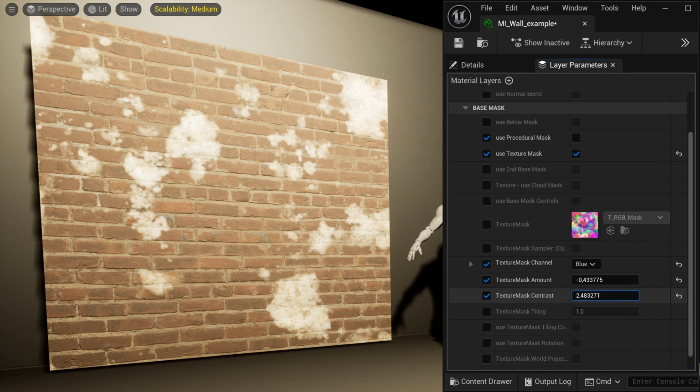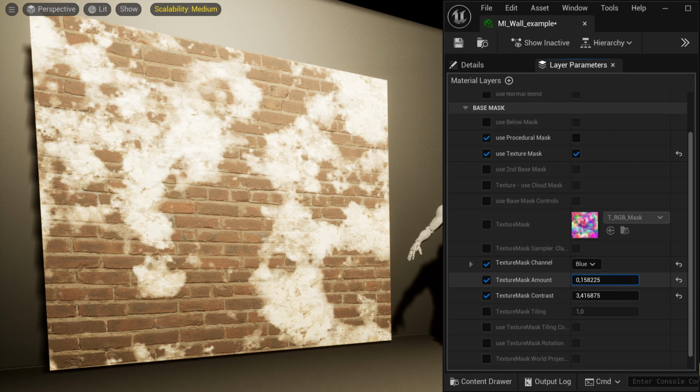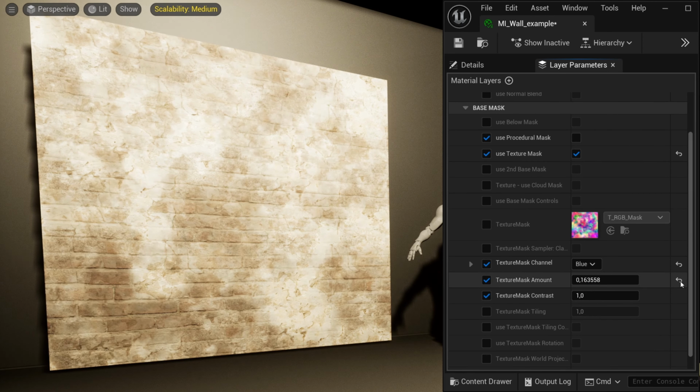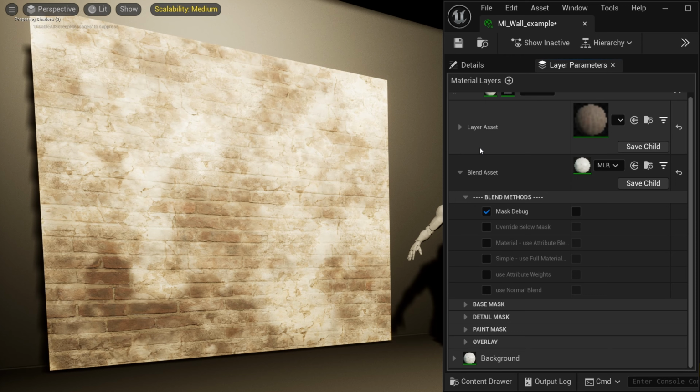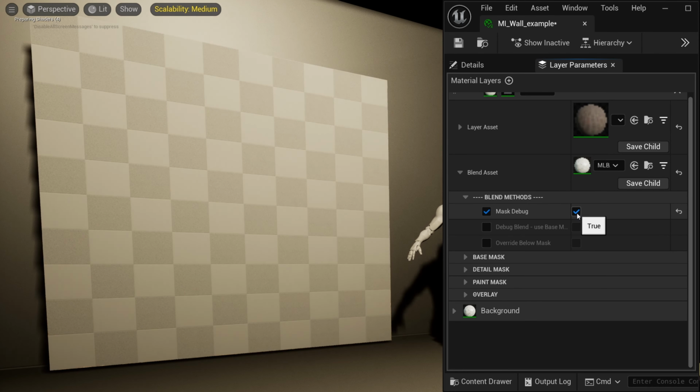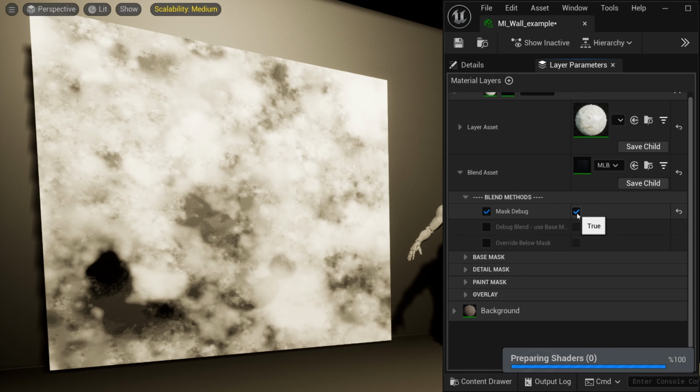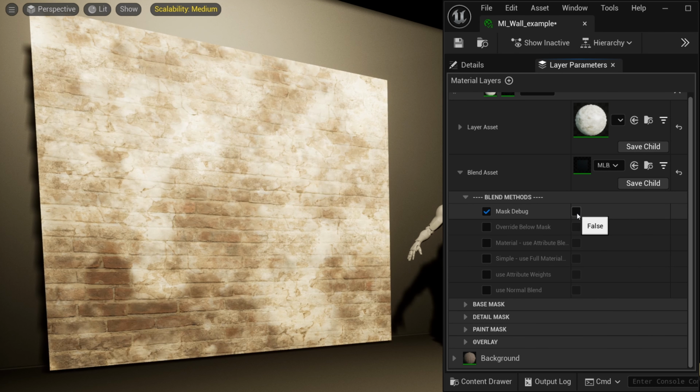The one value will be on the top layer and the zeros will be full bottom layer, and we need a custom pattern to work in the gradient area. As you can see in the mask debug mode, you can see our general black and white mask.